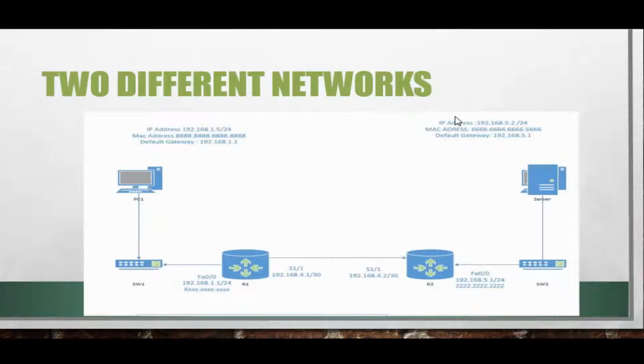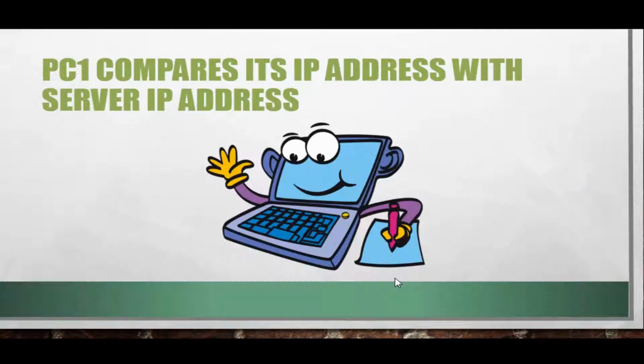After we get that information, basically we're going to start looking for some information. The main thing that we see over here is that we have two different networks, guys. One is the 192.168.1.0 network, and the other one is over here, the 192.168.5.0 network. That is interesting. This is slash 24 over here, and the routers are handling a slash 30 network. Interesting, isn't it? So, as you could see, we have two different IP addresses coming from two different places.